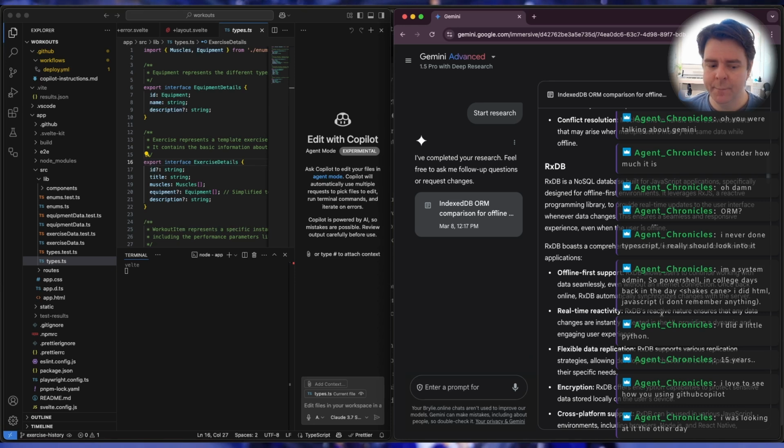But relation means I might have a workout that has one or more exercises in the app, or you might have a patient that has one or more medical records. Those are relational data types. And in many, if not most applications, I think relational data is almost the way we should model our data.